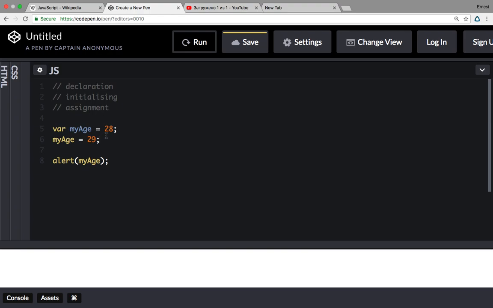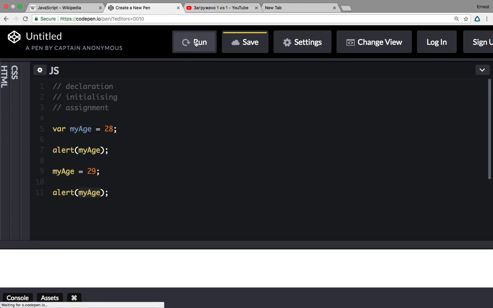But assignment is a process that we can repeat in several places. We can assign in this place and also we can reassign in another place. And if we check the value of my variable here, we can see that it's 28 here, but 29 here. Let's check it. 28 and 29 here. Why can we use several values of one variable?